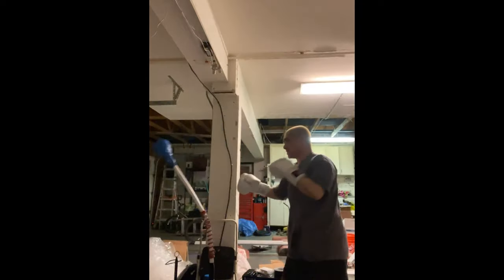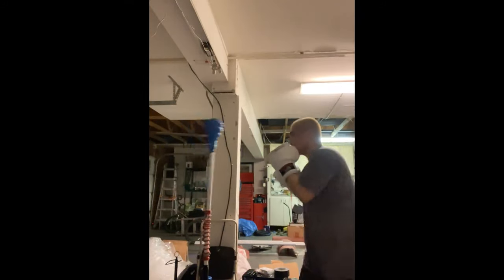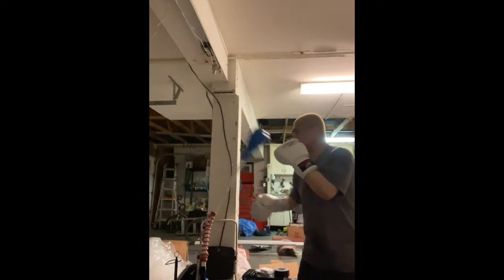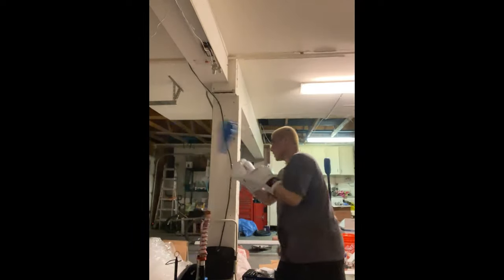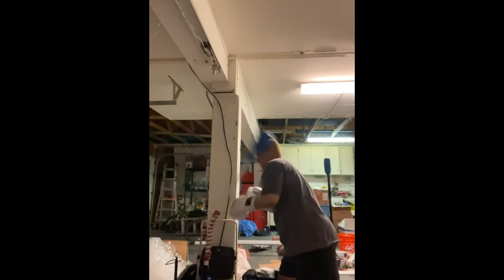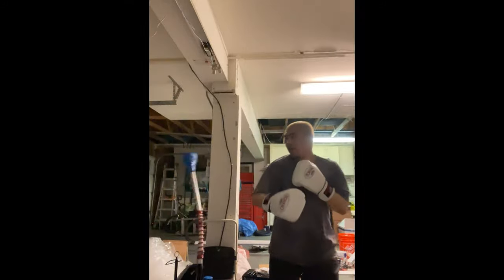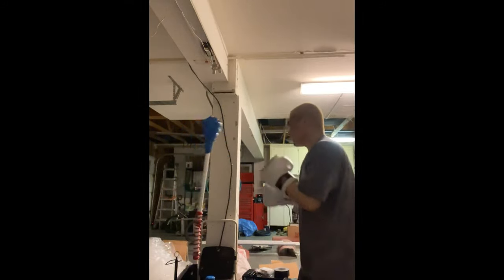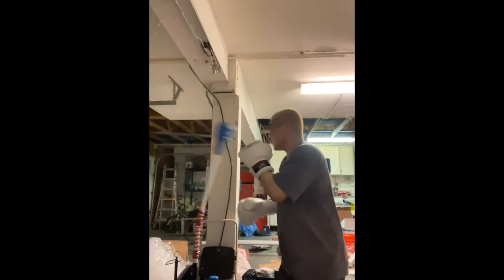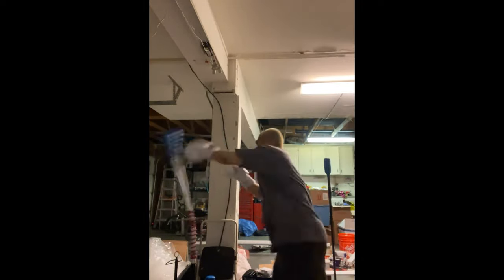A lot of people were commenting under Carlo's video wondering how a longer top half would perform. As you can see, it's working really well. I did a bunch of testing, and there is a difference when you use a taller versus a shorter top half. When you use a taller one like this, it's going to be getting very close to your face and swinging by your ear a lot of the time. With a shorter one, it's just not going to have that reach. I really like how you can adjust the heights of the upper and lower half, and using the hose clamps you can decide how many coils you want active or inactive — all of this alters the tension as well as the speed of the bag. Reedy Coolest also has a bunch of videos on his channel on more modifications you can make for this bag.